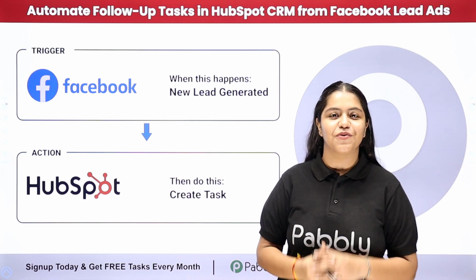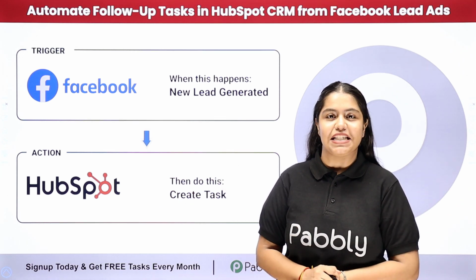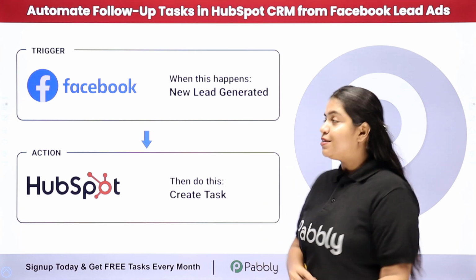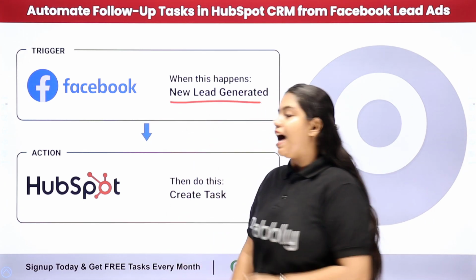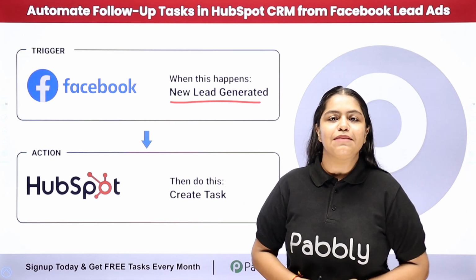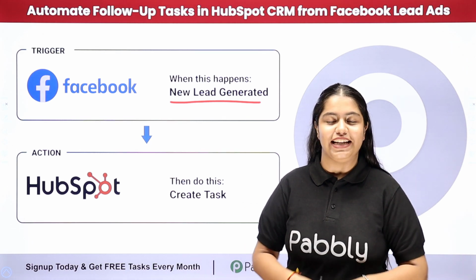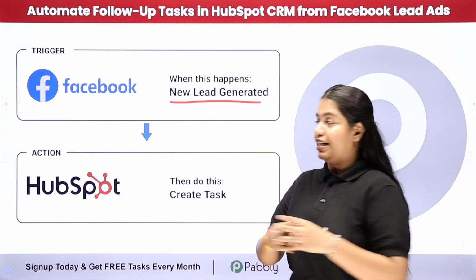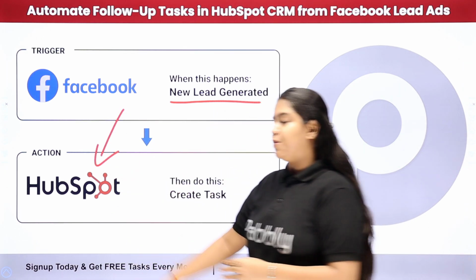So like you, I also use Facebook lead ads to get more leads for my business. And now what I want is that as soon as we receive a new lead from Facebook lead ad, I want to create a task in HubSpot for the same so that my sales team can follow up quickly and efficiently. So to do this, we are simply going to create a connection between Facebook lead ads and HubSpot CRM.